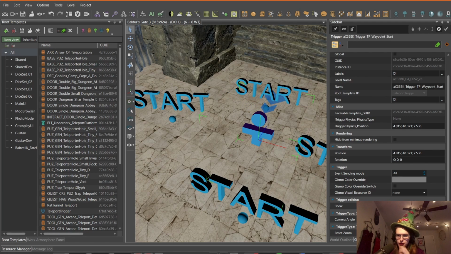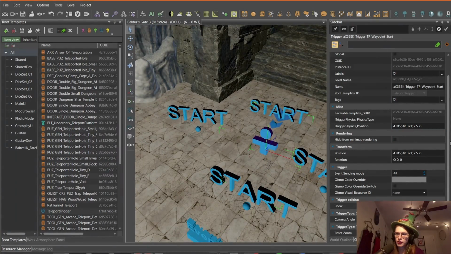Facing forward, great. And reset zoom, great. Make them both global. Okay.